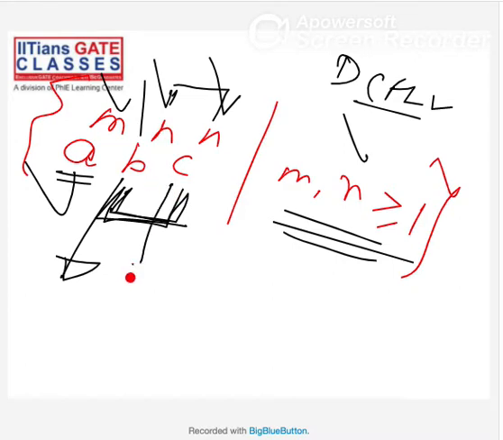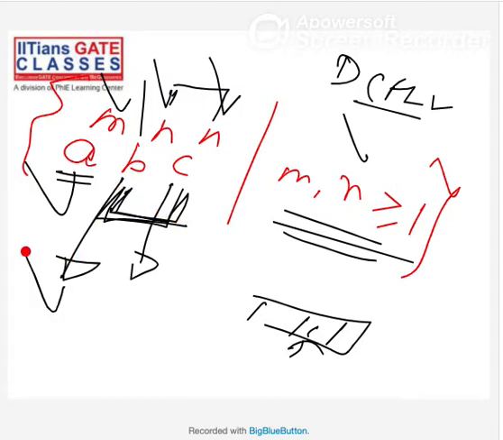Then as soon as you see the first c, you will start popping. So you can see the push and pop is clear: what to push, what to pop, how much to push, how much to pop, and when to push, when to pop. When to start pushing? When you see the first b, at that time you need to start pushing. When you encounter this b, you will start pushing, and then you will just keep on pushing all the b's.